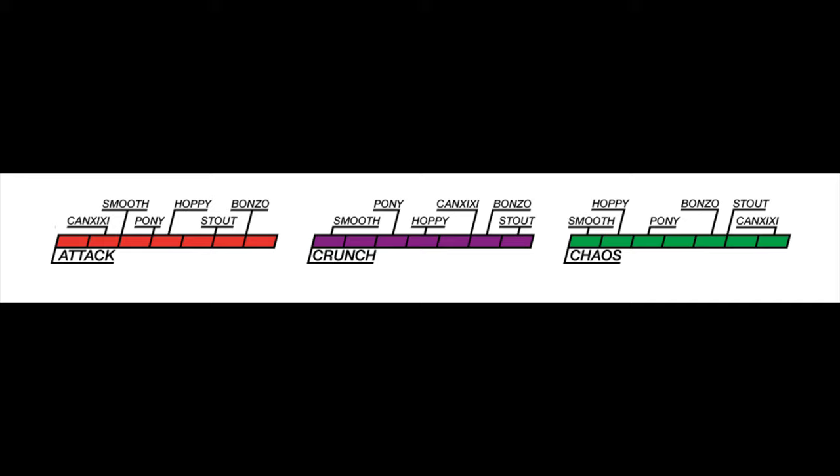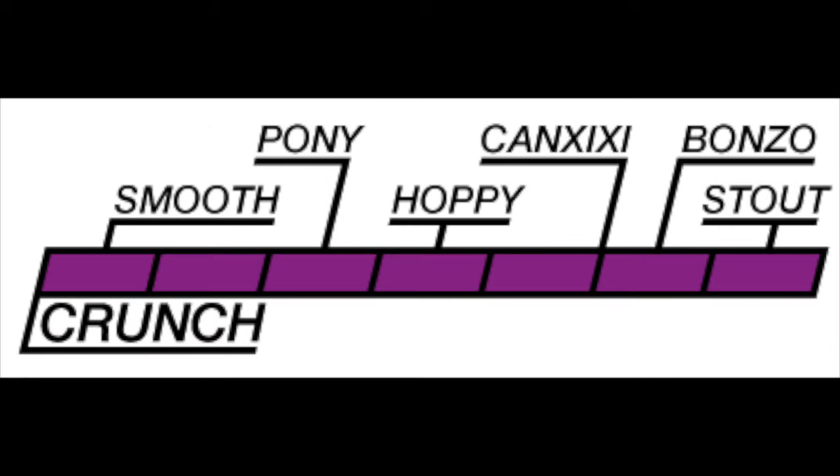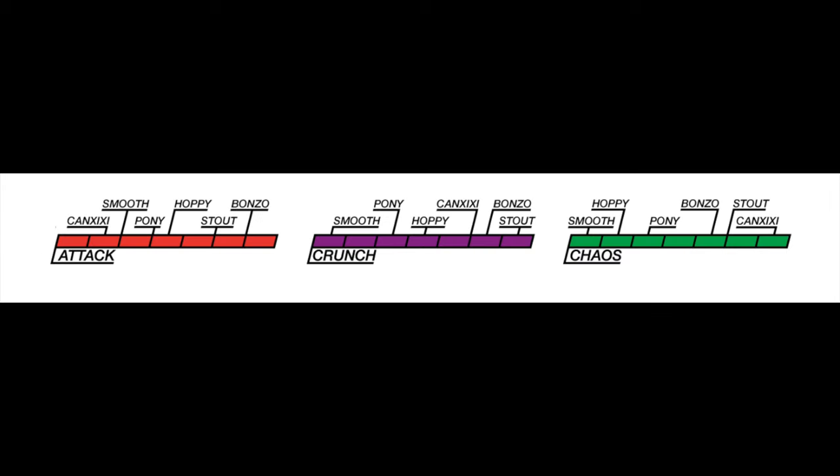And since they're all made out of beer cans, it's pretty funny that it's called a six pack. So I'm gonna post what Paul says is the sound comparison. If you look at where each of these lie on these three charts, you can see that they have attack, crunch, and chaos, which I think are three pretty cool ways to describe shakers. So all these range in different ways that they sound, in different ways that they record. Some of them sound better live than underneath the microphone, but you're gonna hear them under a microphone for this comparison.